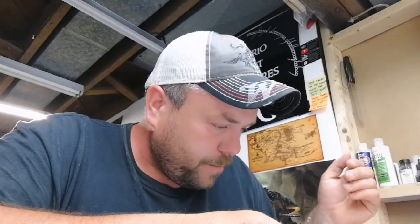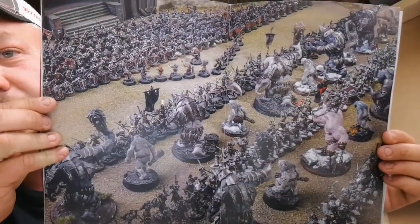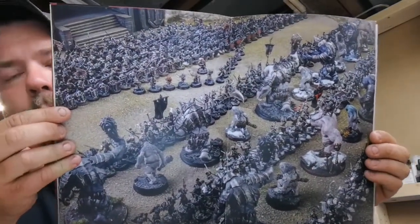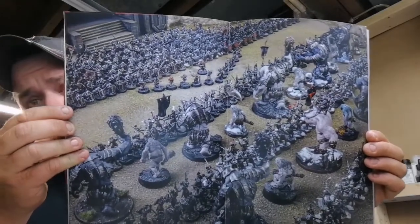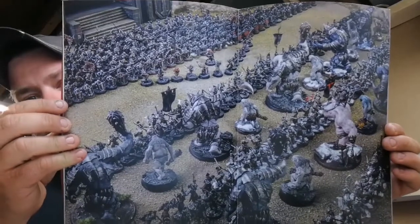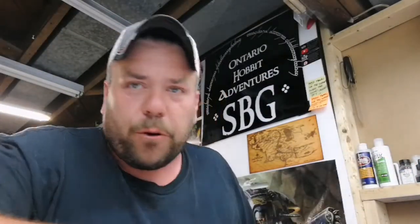It's got Of Dice and Men Part 2, Doctor's Corner, and of course the Battle Report — which I have to show you. Get a load of that — absolutely stunning. Fantastic. Would have loved to play this game. The amount of work, effort, and time these guys put into this production is incredible. They deserve so much respect. I hope I can do them justice by promoting this great publication however I can, because they do a fantastic job. That photograph gives you a sense of the battle report — that picture tells the story right there.